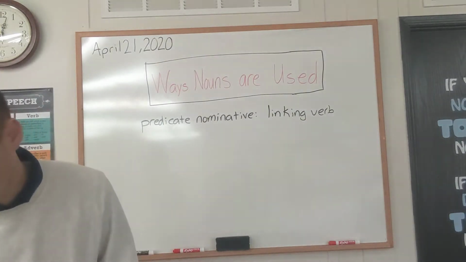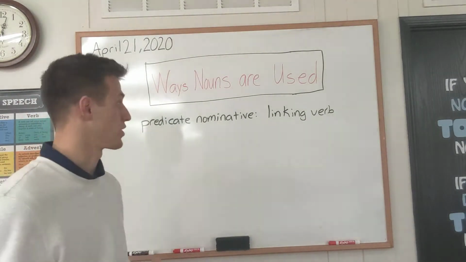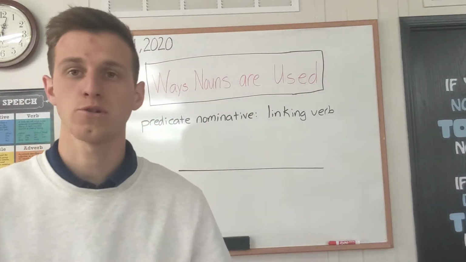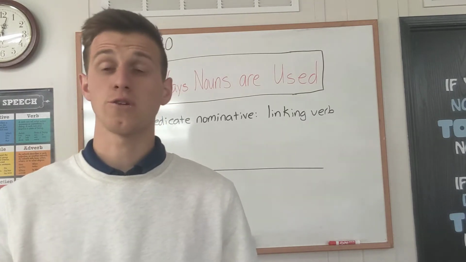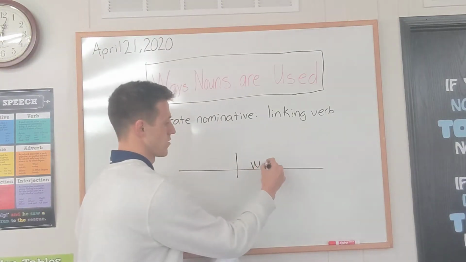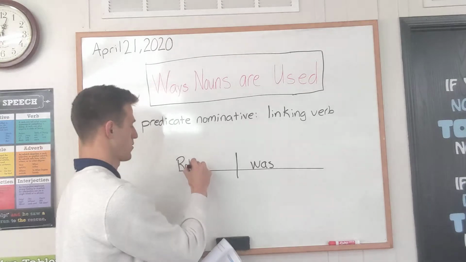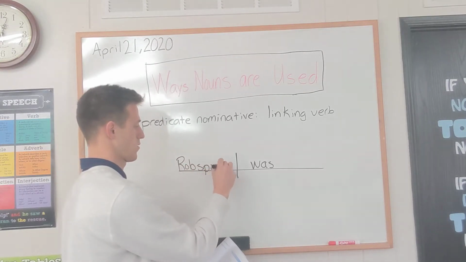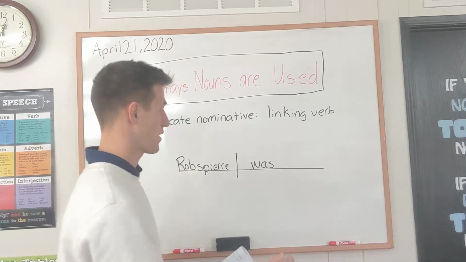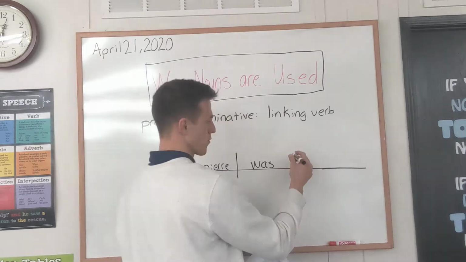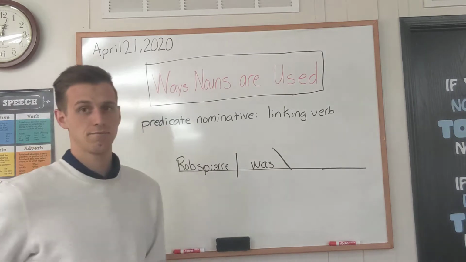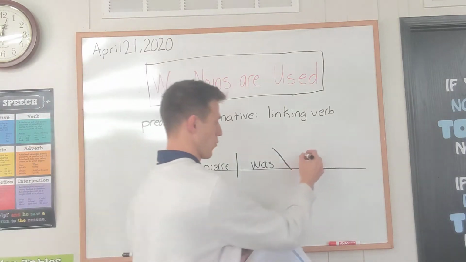They have, Robespierre was a leader of the French Revolution. Robespierre is our subject. And then notice leader is our predicate nominative because it's following a linking verb, which is was, which is going to go right here. Was. Robespierre was a leader. So that is our predicate nominative. Remember, predicate nominatives get diagrammed on the same line as our verb with the slanted line, because it's in our predicate and it's getting slanted back to our subject, and it's renaming it, okay?